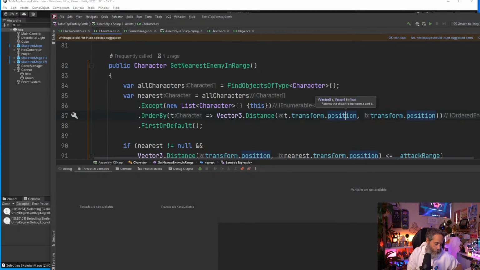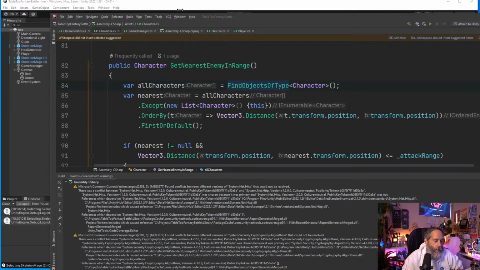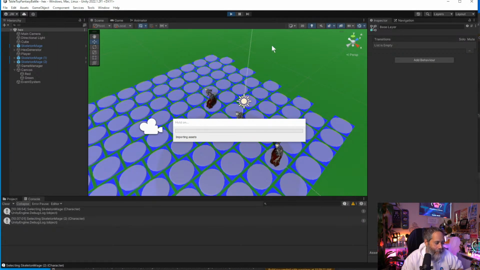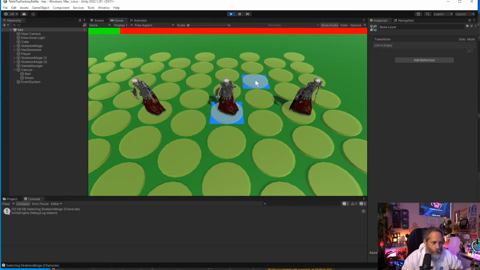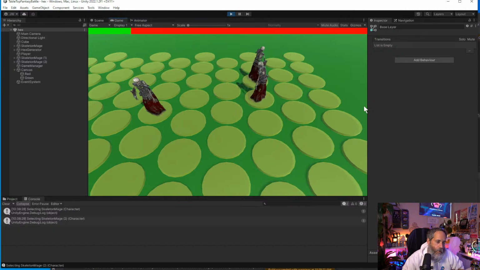There's a better way to do that, but I'm at the point right now where my brain is falling off. So I'm gonna hit play and then we're gonna fix this all out and fix that in a minute. I'm gonna make sure that these characters move. These two should get next to each other and fight, and that one should no longer find himself and fight himself, because that's slightly ridiculous. Okay, come on now, find each other. What are you doing? These two should fight.